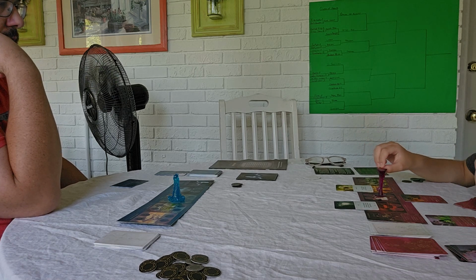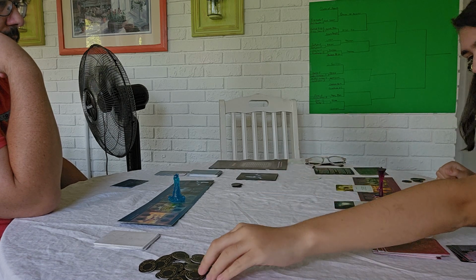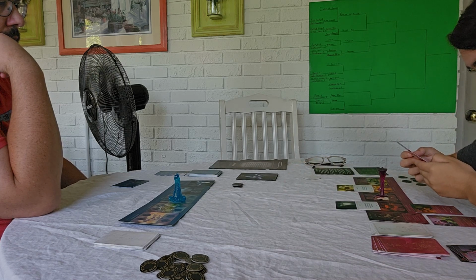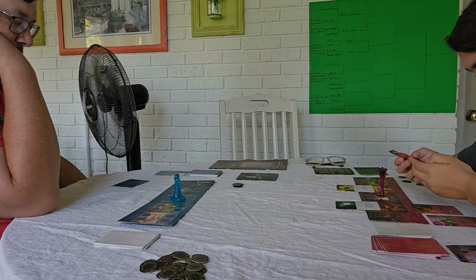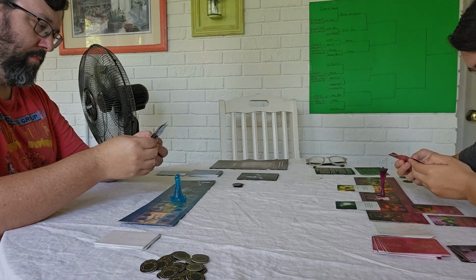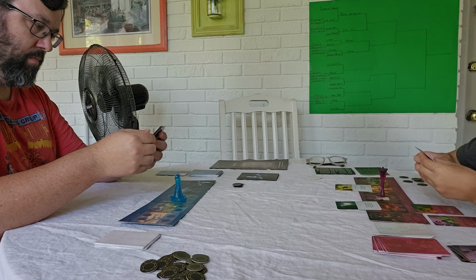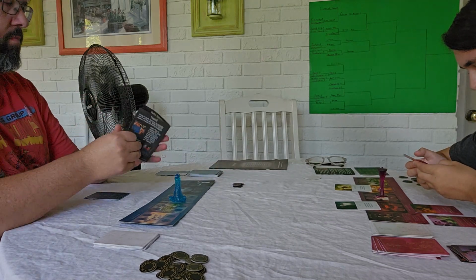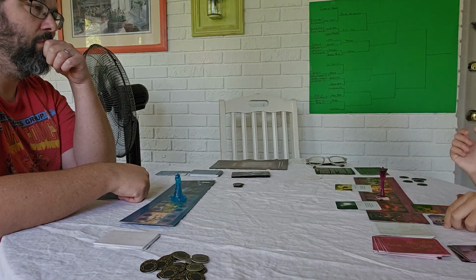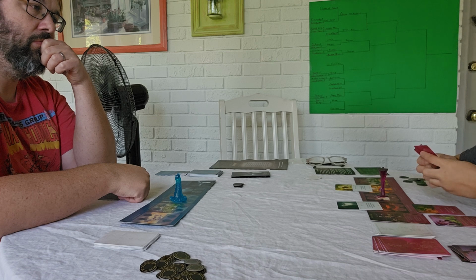All right, I'm gonna go to the parade. Okay. I'm gonna move this guy over here. I'm gonna get two power. Then I can play a card and I can discard a card. Play another Friends on the Other Side, so I can gain two more power. I think that's it though.